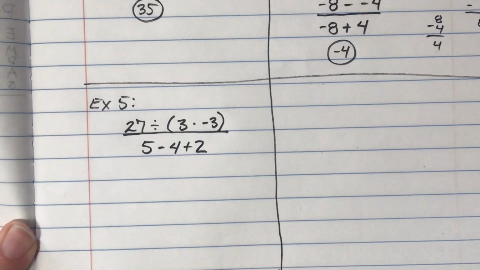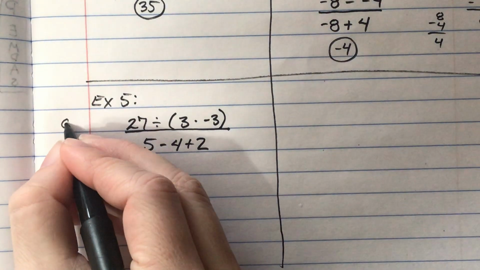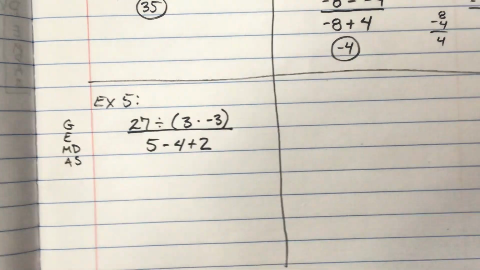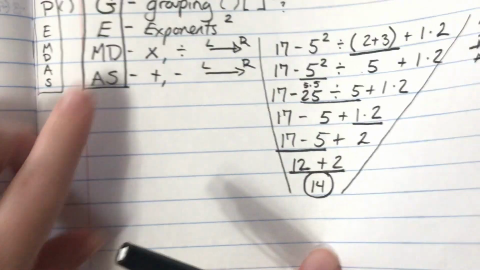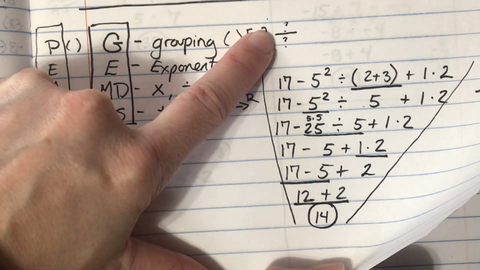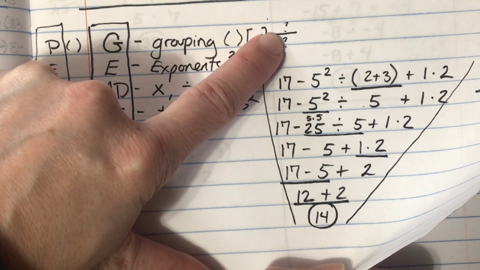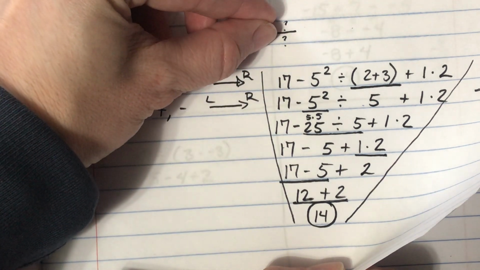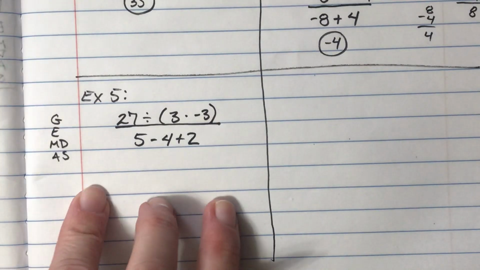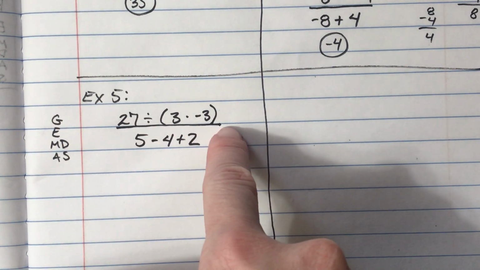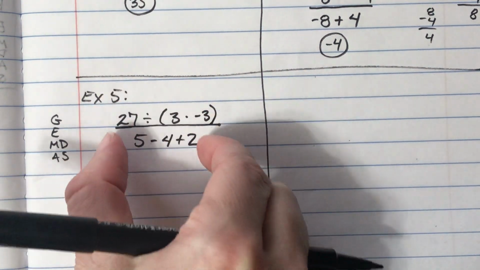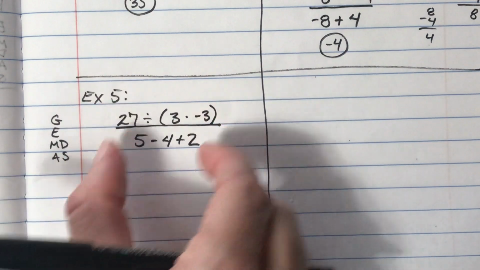All right. So again, we're using order of operations. And if you'll remember, back in the very beginning, we said that a grouping symbol could also include a fraction bar. A grouping symbol as a fraction bar means that the top is a group and the bottom is a group. And so if you see a problem that has a fraction bar in the middle of it, we have to treat the top like it's a group and the bottom like it's a group, and we're going to have to work those out first.